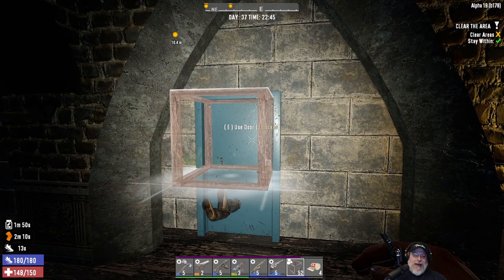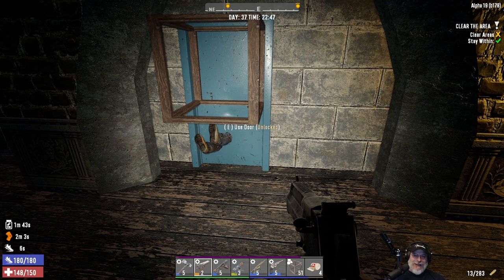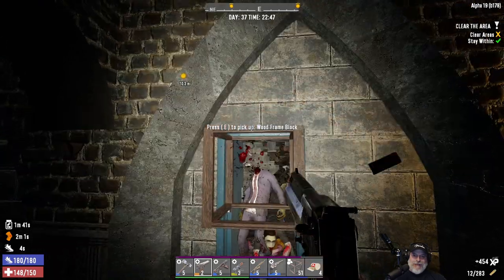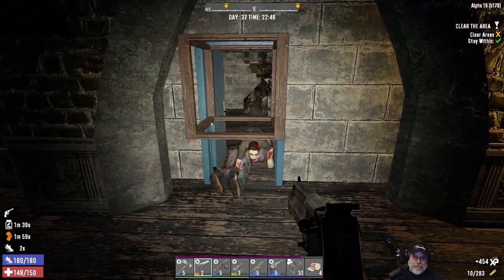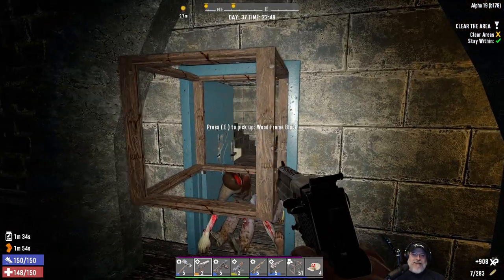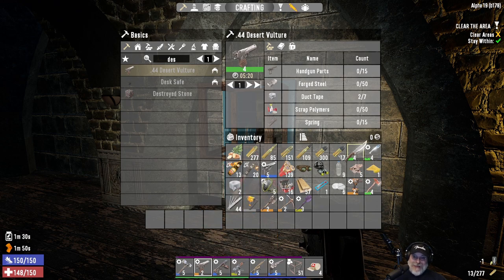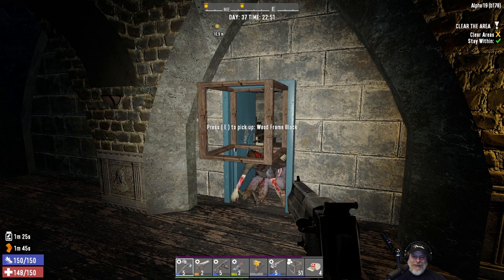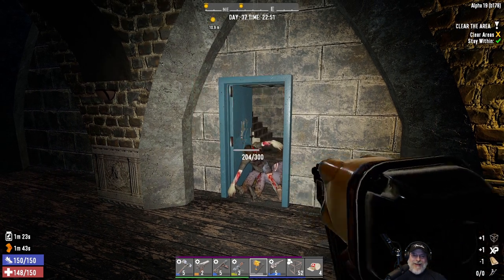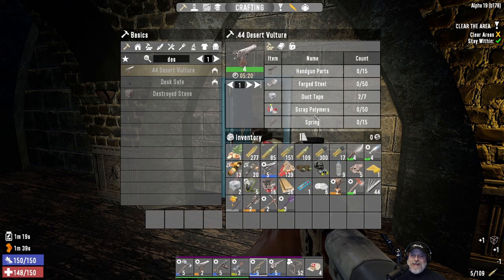What in the hell is going on? That was bizarre. That was really bizarre. I'm going, what? Oh, geez. Okay, where's my nail gun? How funny was that, man? This game, I'll tell you what, sometimes it does the funniest shit.